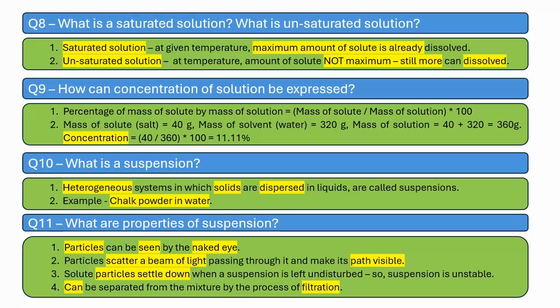Once it separates, you just pour the water through the filter paper and you can separate out all the chalk powder from the water just by filtration. You don't need to heat it like in the case of a solution. In a suspension, the particles can be separated from the solvent by just filtering it. Take a filter paper, pour the suspension through this filter paper, and all the particles will get collected on top of the filter paper.